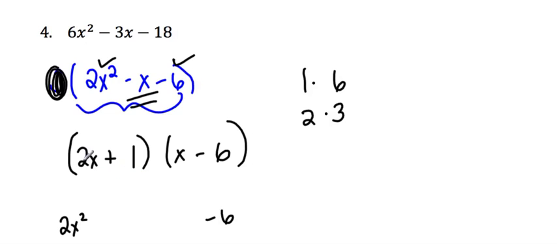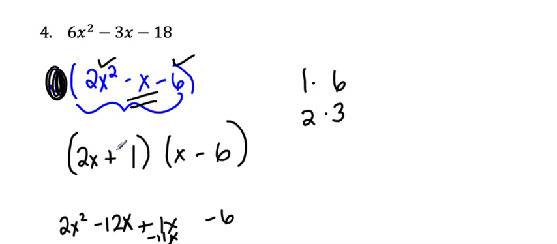When you have a number here, this number is going to multiply to that position. So 2 times negative 6 would be negative 12x. Whatever I put here gets doubled. And then 1 times x would be positive 1x. That's going to give me negative 11x, which I need to be a negative 1x. So this is not going to work.